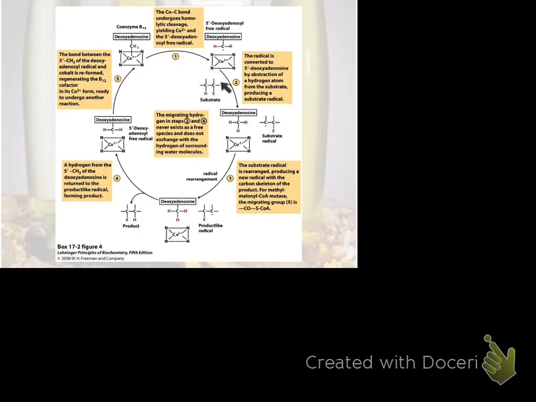All right, then you have your substrate coming in. When the substrate comes in, the free radical here hooks up with a hydrogen and one of the electrons. So now you've got this methylated DA and the substrate radical, but the substrate radical doesn't leave the enzyme, so you don't have to worry about it attacking a lot of things in the area, assuming you have a healthy enzyme, a healthy cell. Then we get a radical rearrangement, so you get this halogen shift, where the radical is now one carbon over.